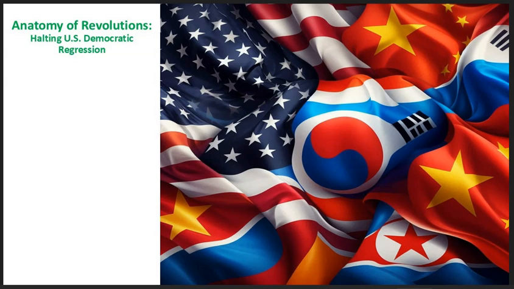Okay. So we've talked about what causes revolutions, how governments react, and the different ways things can turn out. But here's the big question. Is the U.S. on the verge of a revolution? Are we seeing those same warning signs here that we saw in those other countries before things went bad? That's a really important question. And to answer it, we need to be honest with ourselves about the problems we're facing. We need to look at the evidence and see if those alarm bells are ringing.